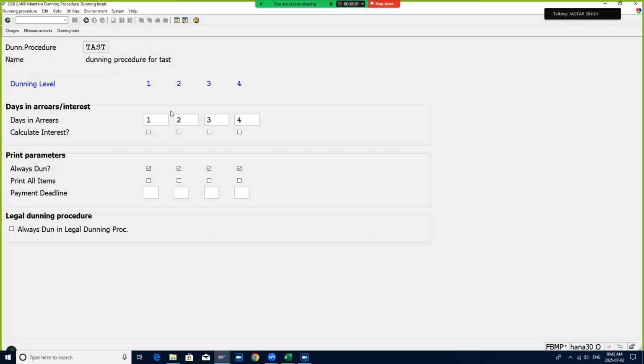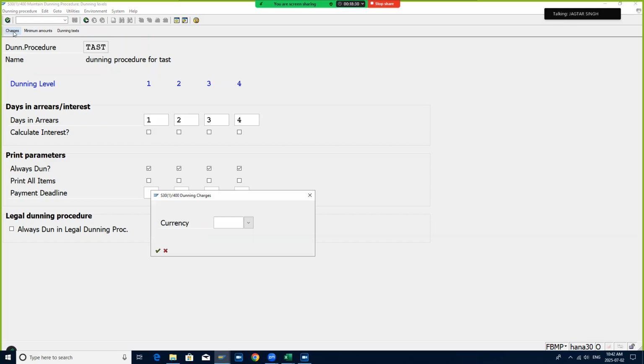For example, if you issue the second dunning notice on 8th of June, the system will say, okay, against this dunning notice you can make a payment by 12th of June. That's the meaning of how many days of arrears we can allow. Always dun means the first, second and third letters will always be issued.